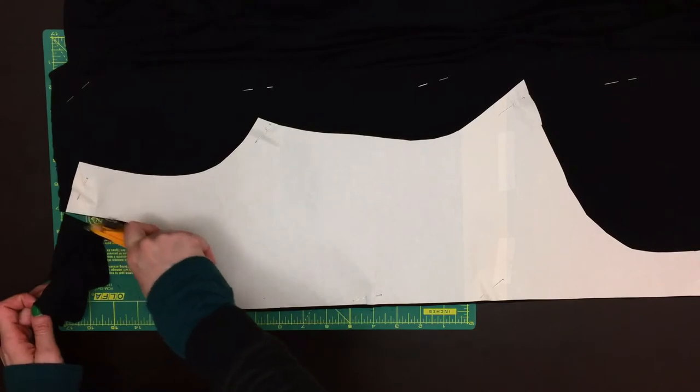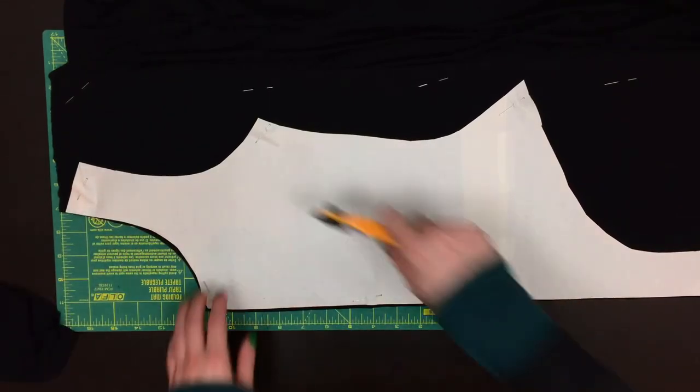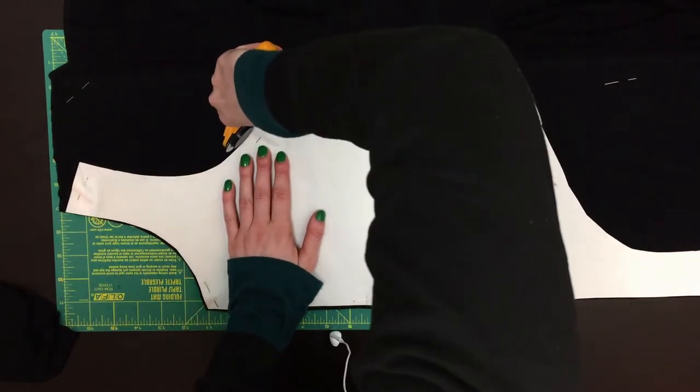My fingies are green here because it was around St. Paddy's Day. That's how long ago this was.